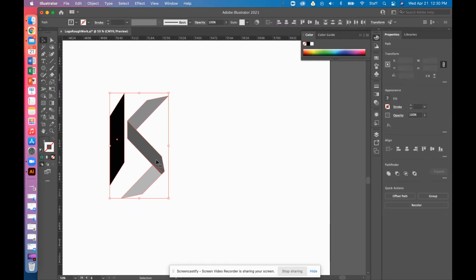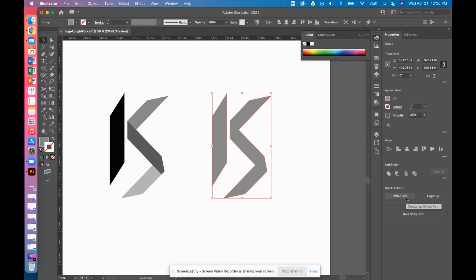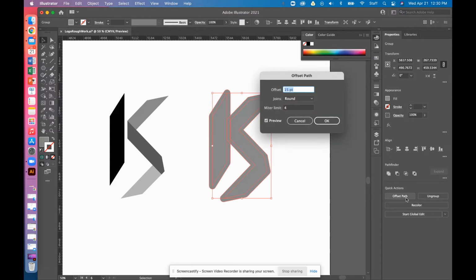I am going to duplicate this, come over here to Pathfinder, and join them. What this is going to do is create one shape through this entire piece. And then once I've done that, I'm going to do Offset Path. This Offset Path is going to create a brand new shape on the outside portion of this. Depending on your logo, you still may need to make some adjustments, so it's not exactly the same as mine because I've got this gap and stuff in between here.